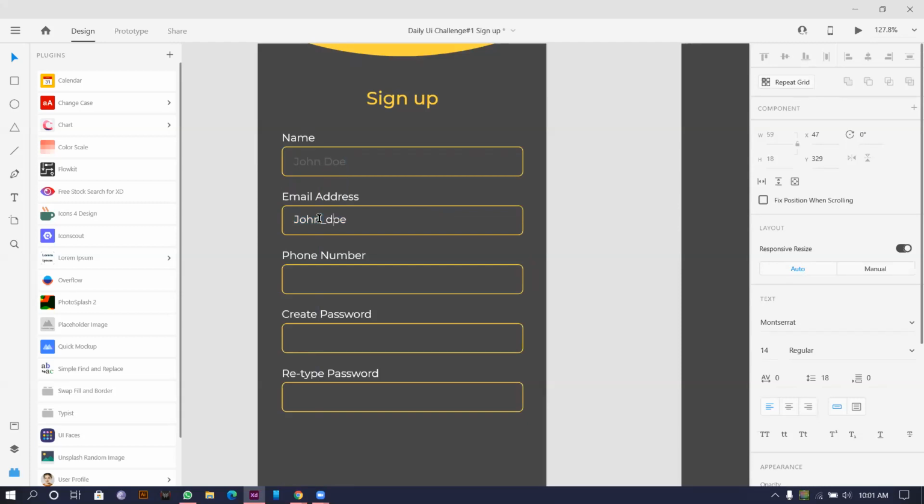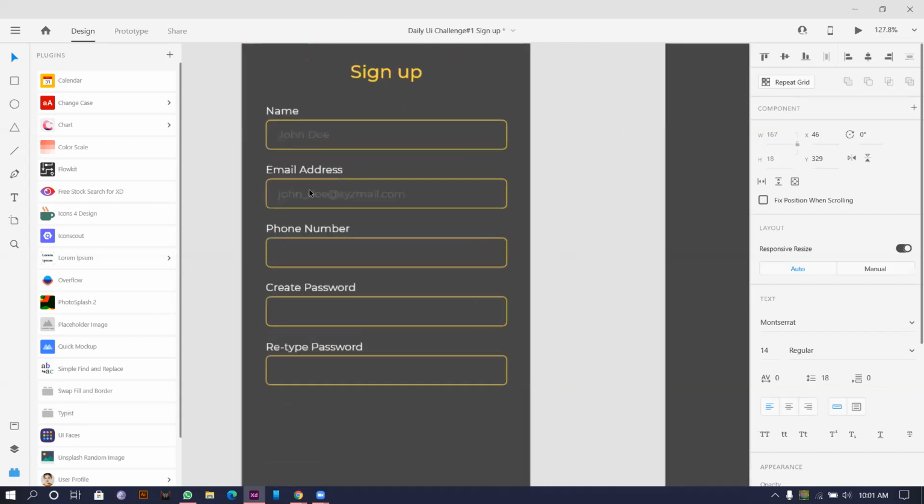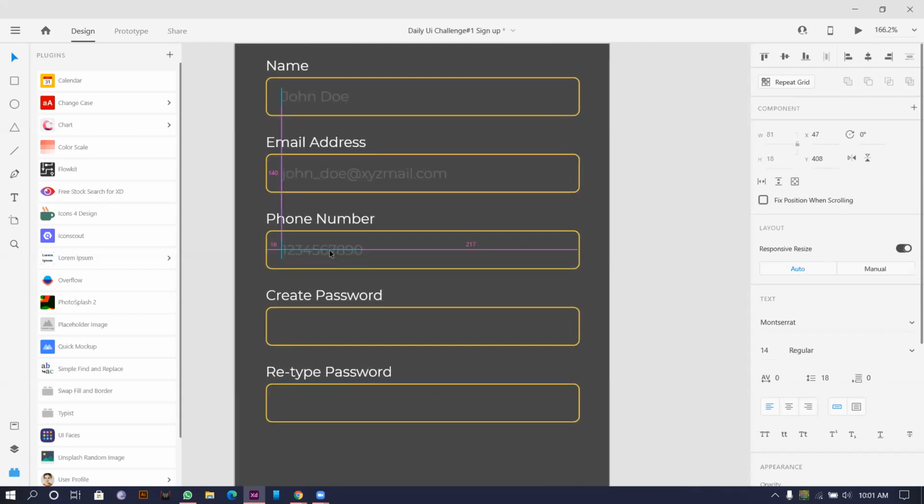Then John underscore D at xyzmail.com. As it is example based, we'll have to give this, and the phone number goes somewhere like 1, 2, 3, 4, 5, 6, 7, 8, 9, 0. So we'll have that 10 digits thing.